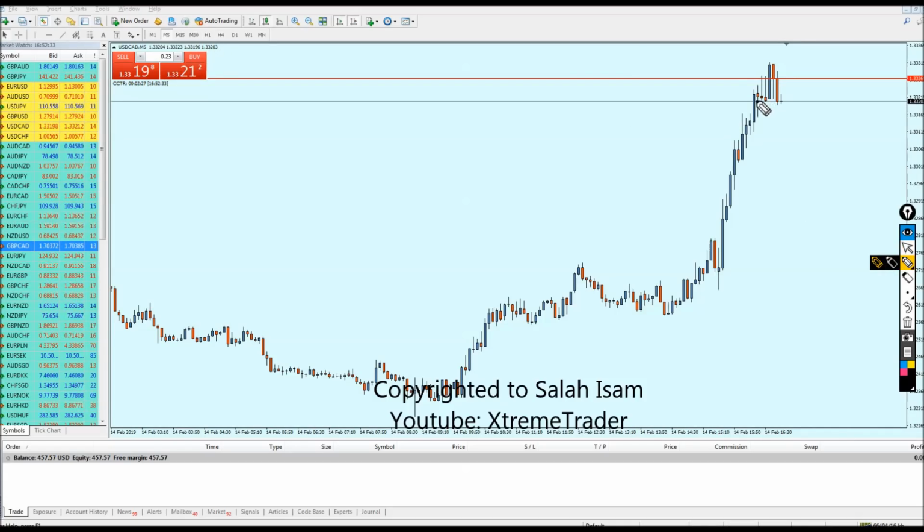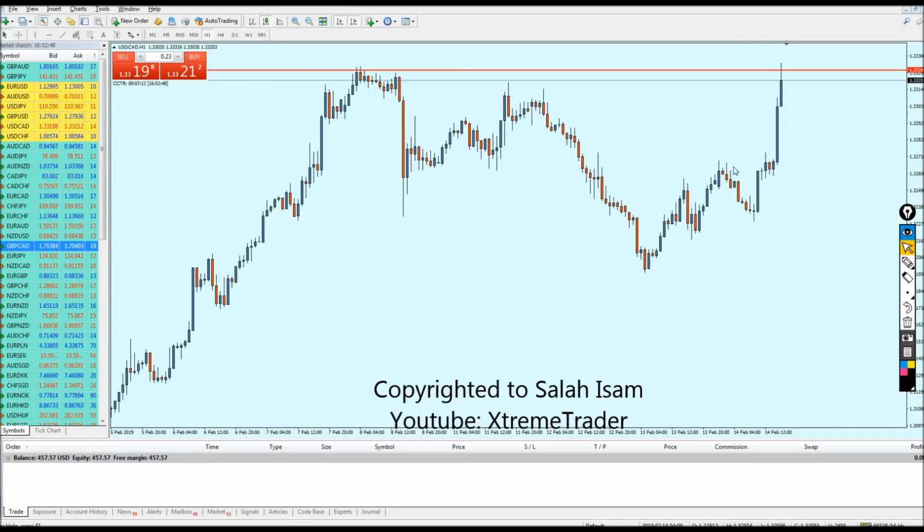You can see it's actually not going below this support. And you can see now the candle is green. I believe it might go more up actually. There is a possibility that it will go more down to this support. But seeing the 1 hour chart, it doesn't really feel good. That's why I decided I will close it now. Sometimes you should know when and where to exit your trade.